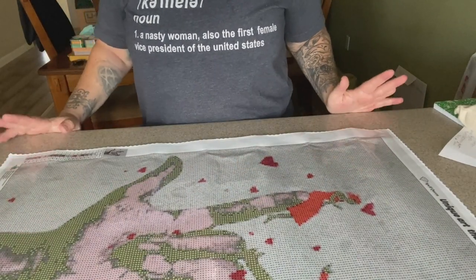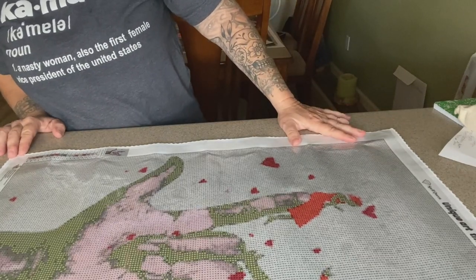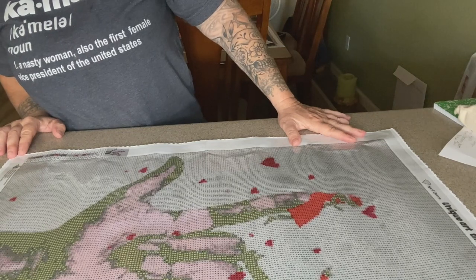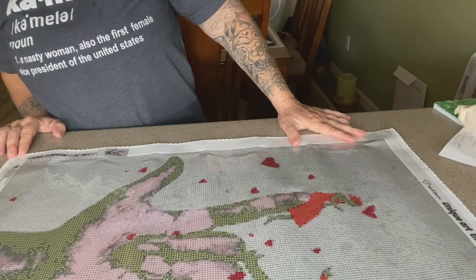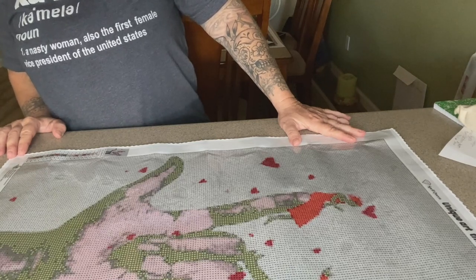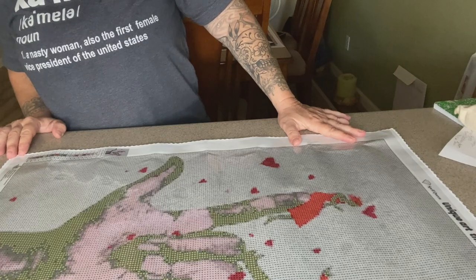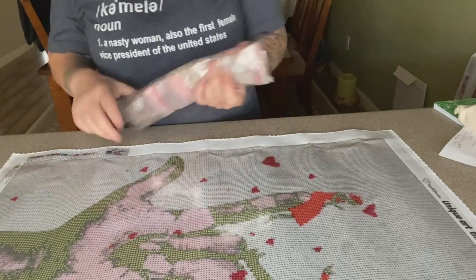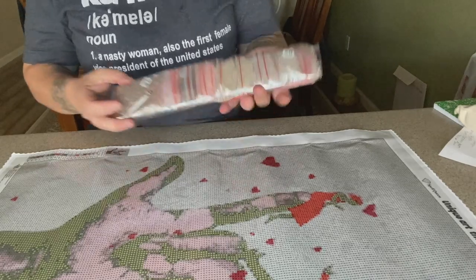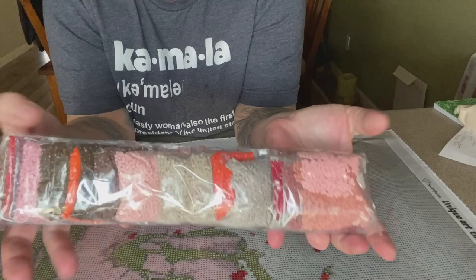I'm fine with that. I can count it myself, but there is no 310 in here. So there's 938. So there's 151, 152. And then a 223. So there's lots of pinks and taupes. There is a mint green, it looks like, in here. We'll see, but purple.